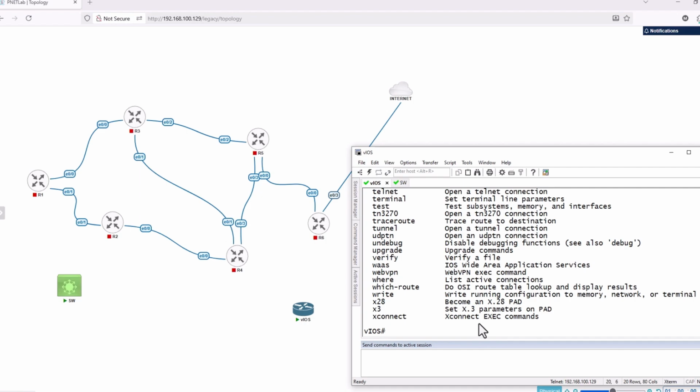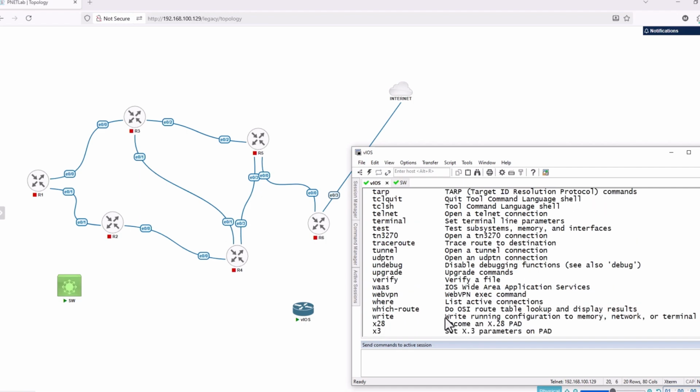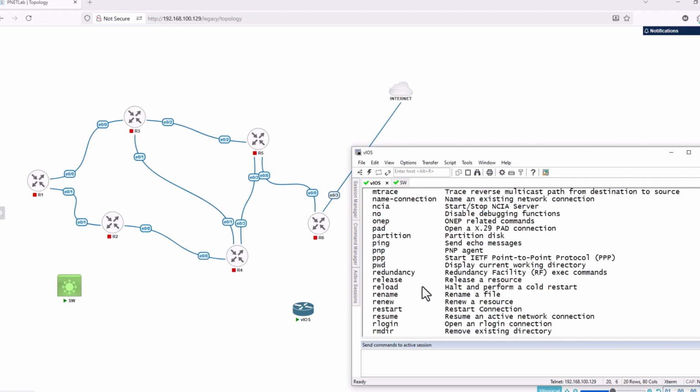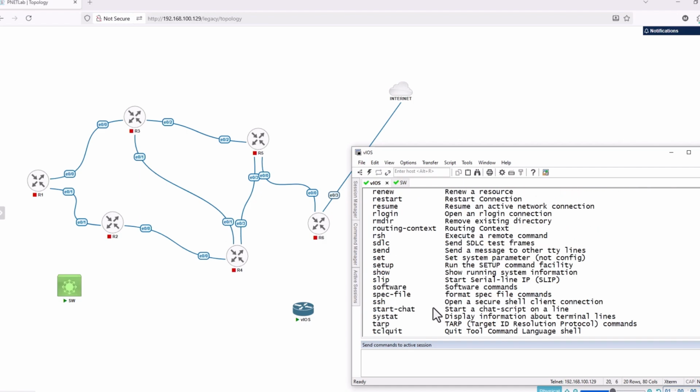Very few of these commands are for configuration. Most of them are just show commands, and very few of these, of course, can configure stuff, for example, the clock command can configure something.